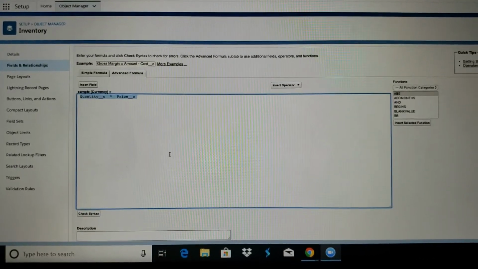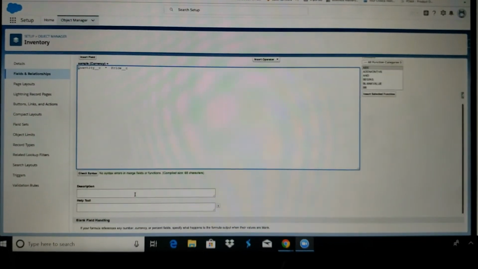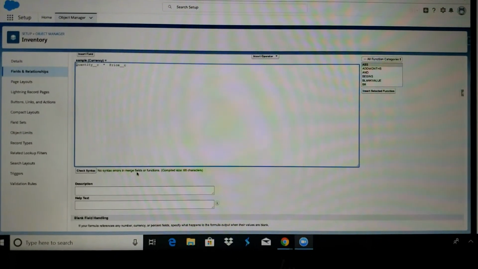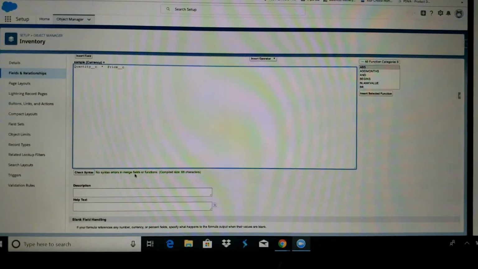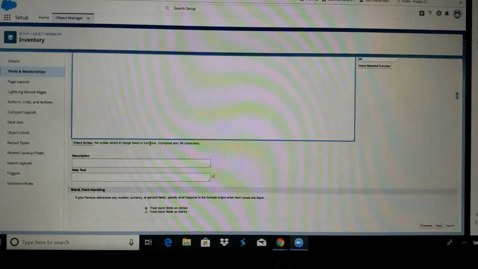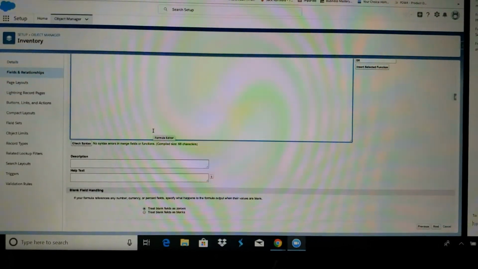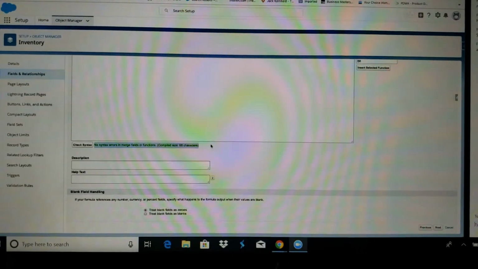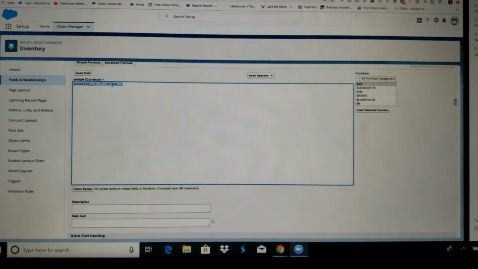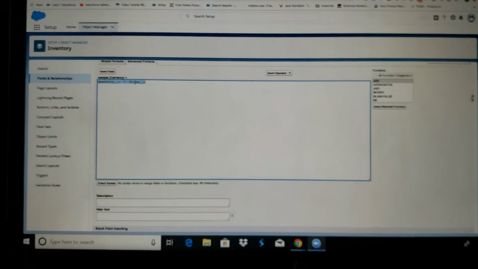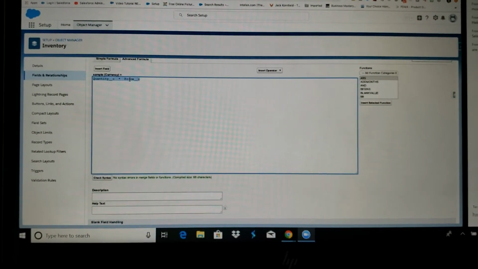Yep. So the thing that Cynthia is talking about is just checking that the syntax is written properly. But one thing I don't want you guys to get caught up with is checking the syntax and making sure it's entered properly, because if the syntax is not right and you try to hit next, it's going to say bad syntax. It's going to give you an error. Secondarily, just because your syntax checks out, like it turns green and says no syntax error, Salesforce doesn't really know what you're trying to achieve, right? They don't know what we're doing. All Salesforce is doing is checking that the syntax is accurate. So if you create an incorrect formula with the right syntax, it will pass.